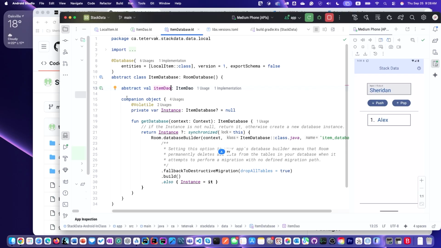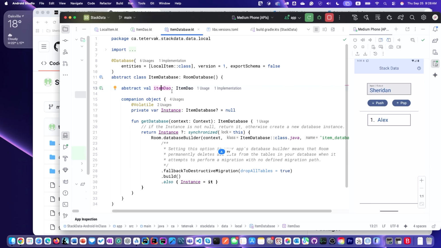Okay. Sometimes in the code, the DAO is not a property. In this case, I define it as a property. You can define it as a function returning DAO. So if we use parentheses here, it will be a function returning DAO.